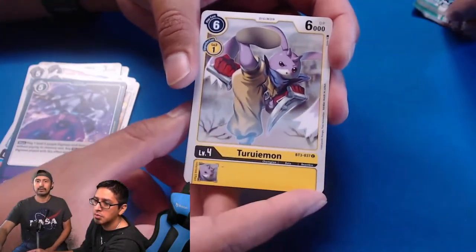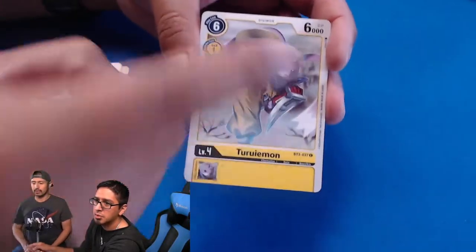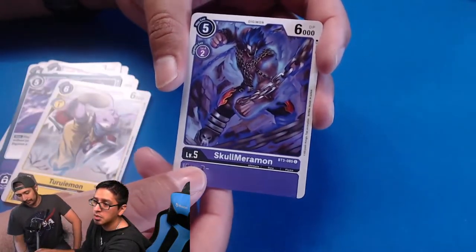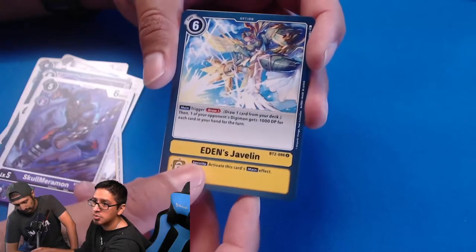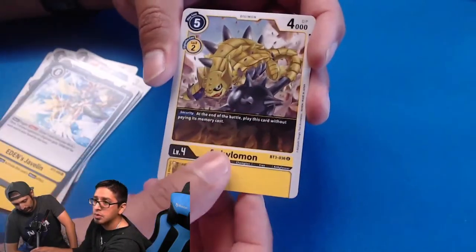This has to be the in-between evolution. Is this where it comes from, in the bottom of here? Raymon. Oh, that's the same picture. Same dude. I wonder if the actual bunny, like the rookie form. Ooh, Skullmiramon. I remember that guy. Yeah, that's cool. Eden's Javelin. I think I got one of these last time, too. Oh, look. Ankylomon. From the second season.